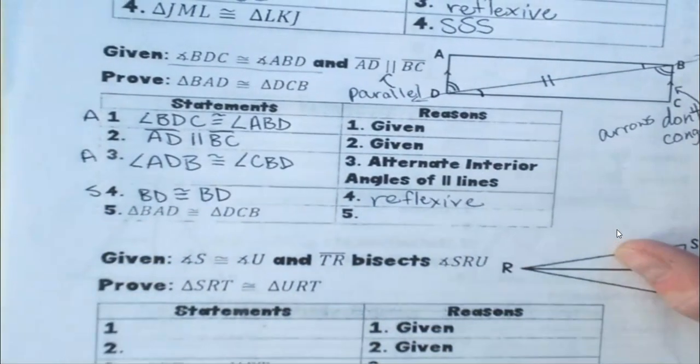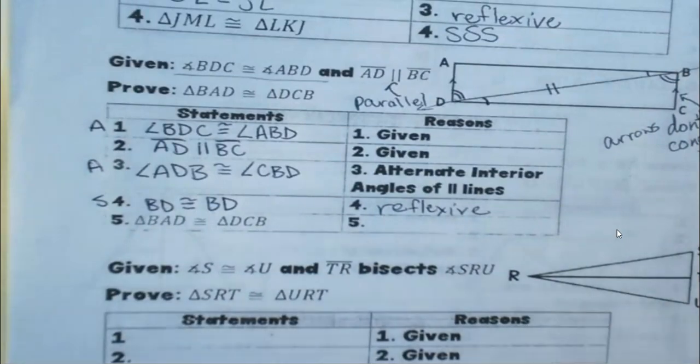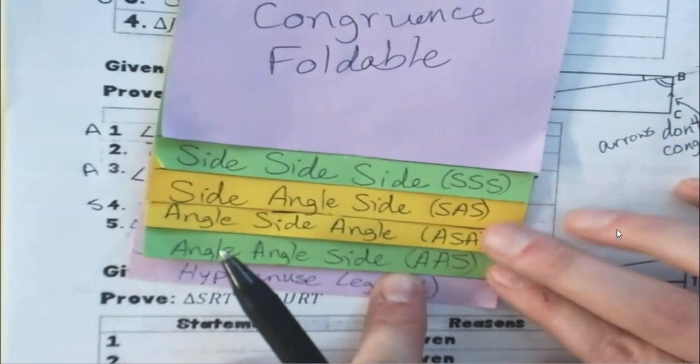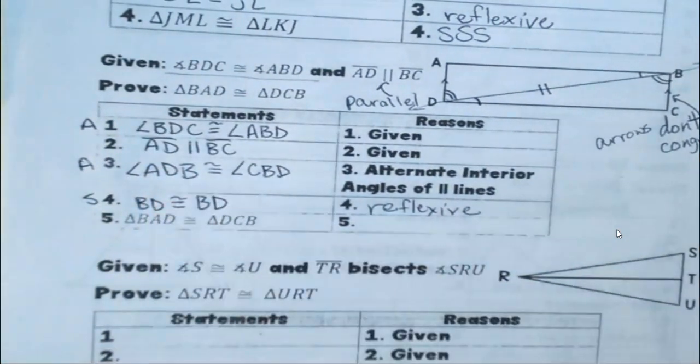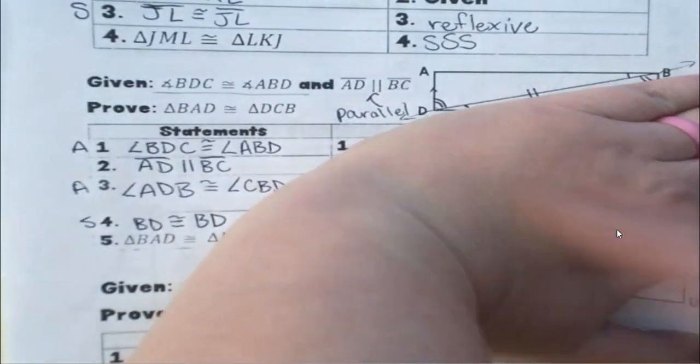Okay, and then here's the last tricky thing: you've got two angles and one side, but you have two choices here that it could possibly be. And if you just look at this proof, you're like, oh, it's angle, angle, side, and we're done. But that would be wrong. Okay, so look at that picture, and then I want you to notice and cover up one side right here. So take your hand and physically cover it up.